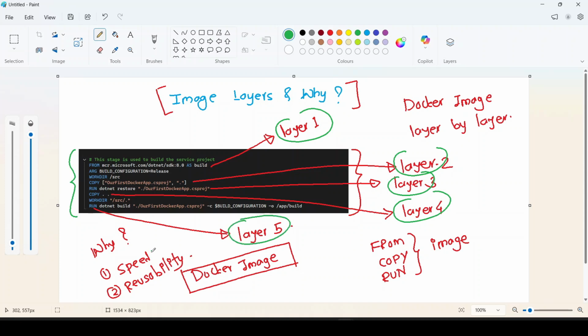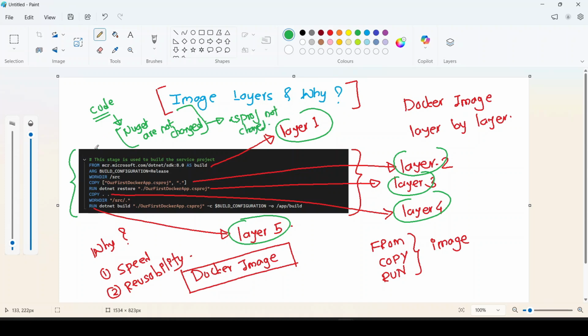But then let's say now the second time you have made some change in your code, but you have not made any change in your NuGet packages. So NuGet packages are not changed. That means your project file, that is the .csproj file, is not changed.